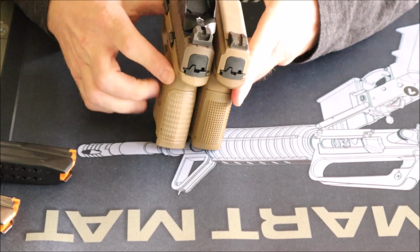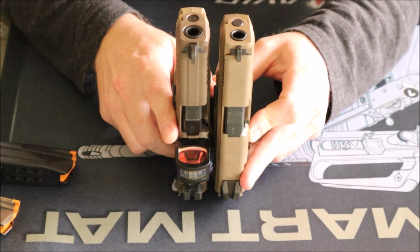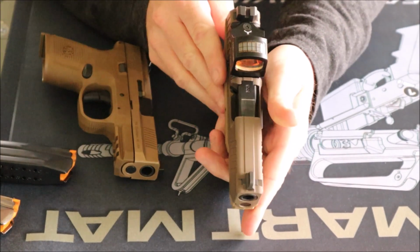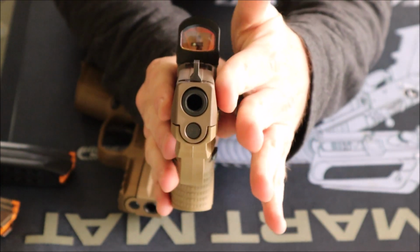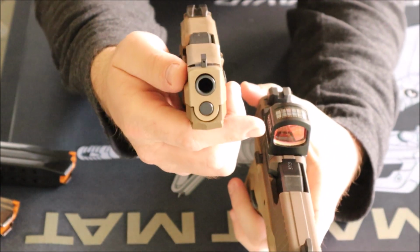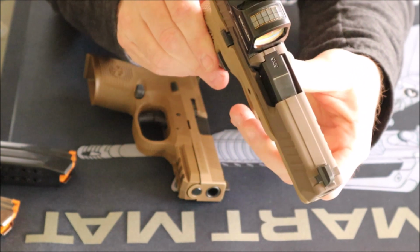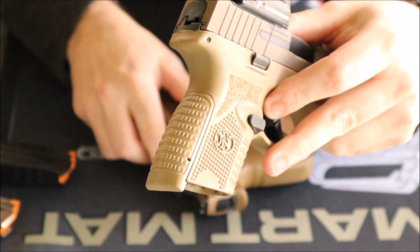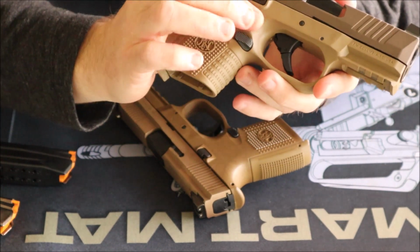It's about the same. And then height wise, the 509 is slightly longer. And as far as width, they're exactly the same. The 509 has that curve or angle to the slide now, and the FNS had the cutoffs on it, so it ends up being about the same width. And then the grip is slightly thinner on the FNS, and they cut out a little bit of extra material on the sides right here, which makes it easier to get a good purchase on the firearm, along with that grippy texture.